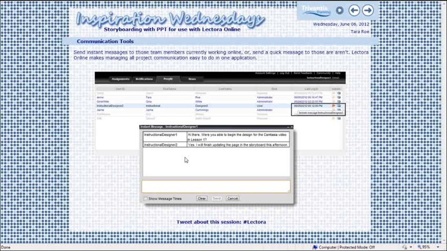They're both online. They're both working on the content. It's much easier than leaving the application, going to GChat or Skype chat or something like that. You don't have to leave the application. It's all here in one for you. Now, in addition to sending instant messages, you can also just send a quick email using this email icon here.